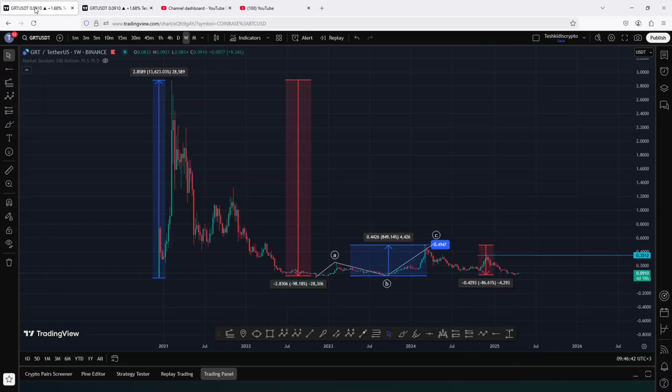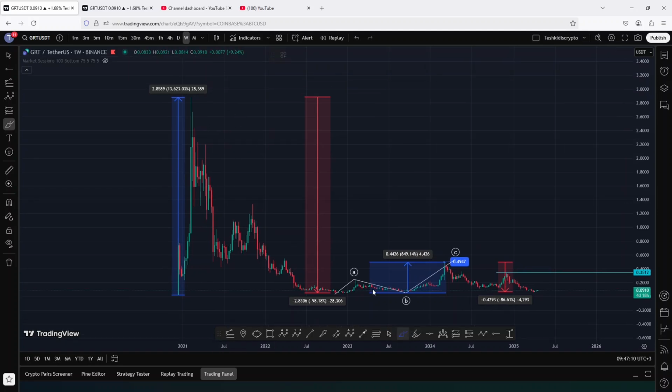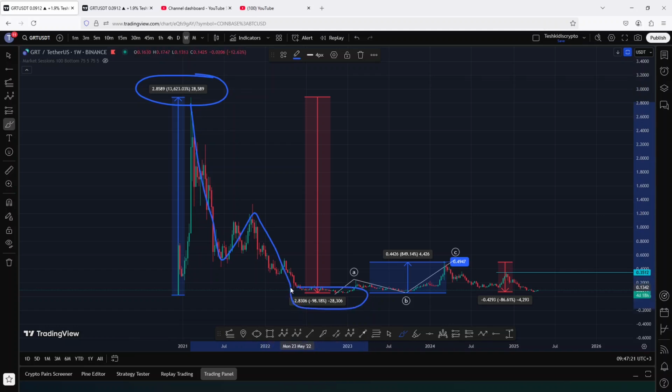Jumping to the weekly chart to now give you my long-term perspective of the chart, I still maintain that we can easily get to new all-time highs, and I believe that the low is almost in. You can see that back in 2020 we saw a very aggressive bounce over here, taking us to new all-time highs above the 2.891 mark. In that bounce to the upside, the market at some point was up more than 13,623%. Then we started a bear market, where the market was down more than 98.2% to the lower side.